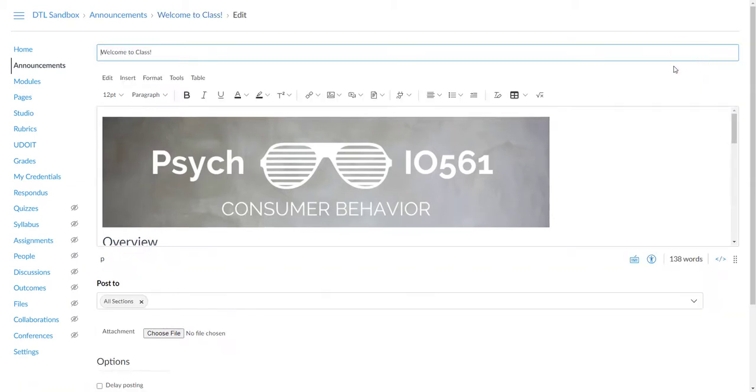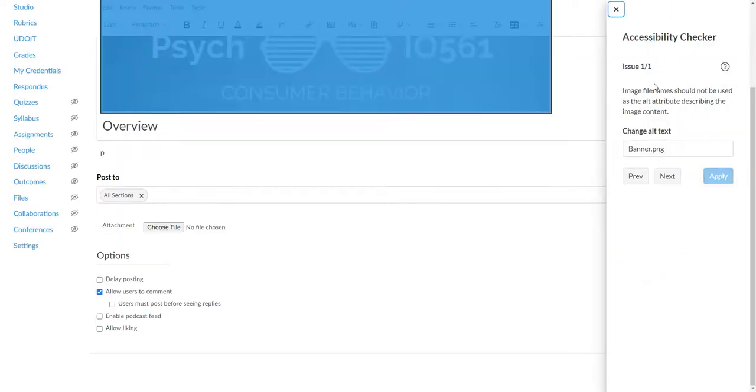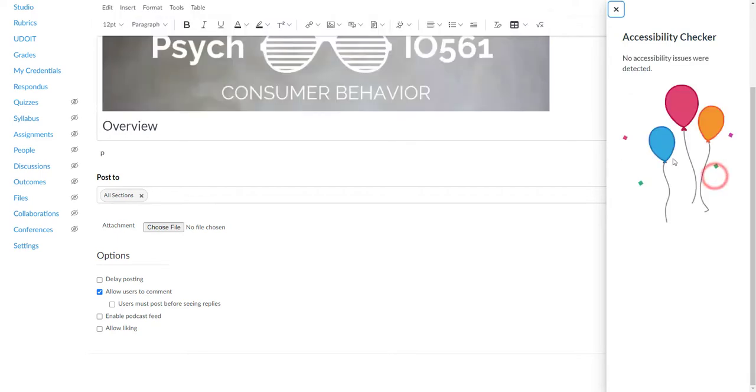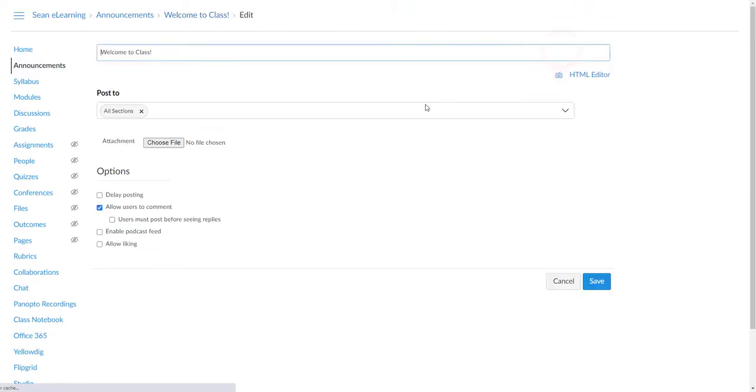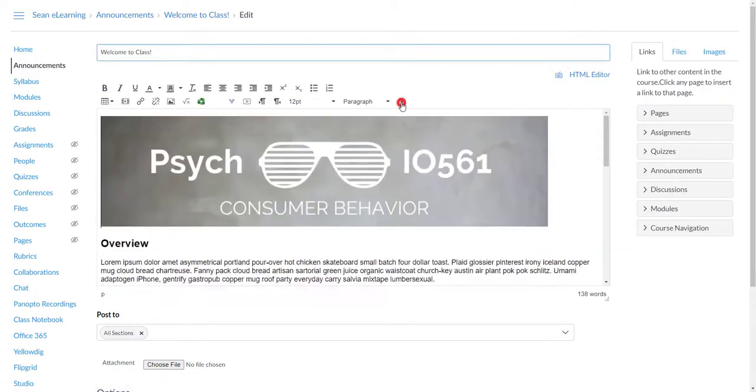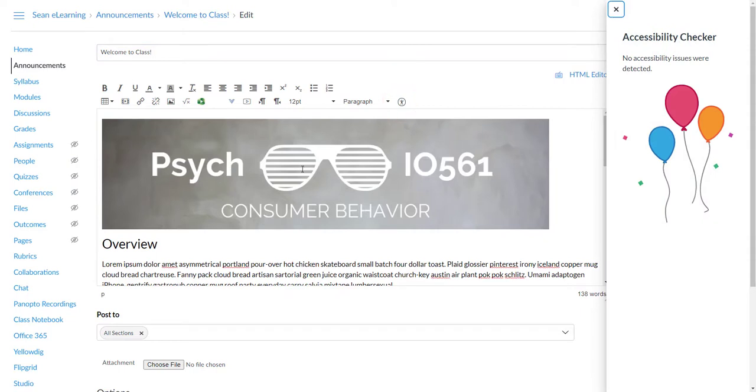Before I go on and show you some of the other features, let's do an accessibility check for this page. I'm going to click on the accessibility checker, and it's going to tell me that maybe I should apply a different alt text to the banner. I'll go ahead and apply that, and now it says that all of the issues are resolved. In the previous rich content editor, you also have the accessibility checker. It's in the upper right hand corner. If I check that, then I can see since I already put the alt text and identified the banner as decorative, then looks like everything checked out.